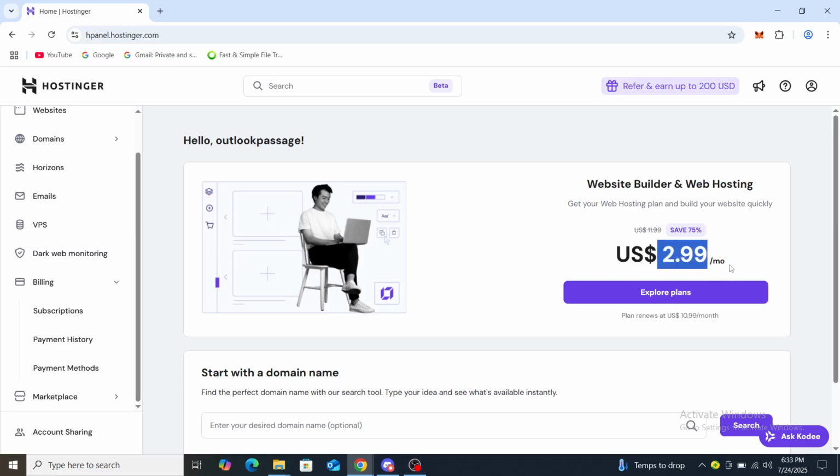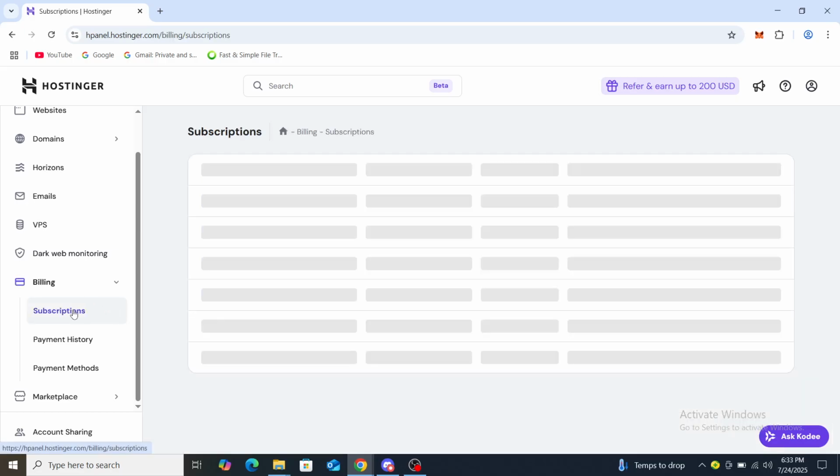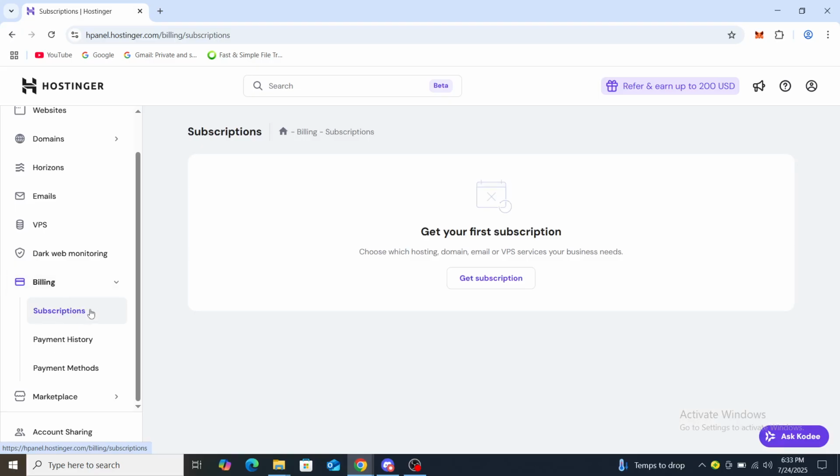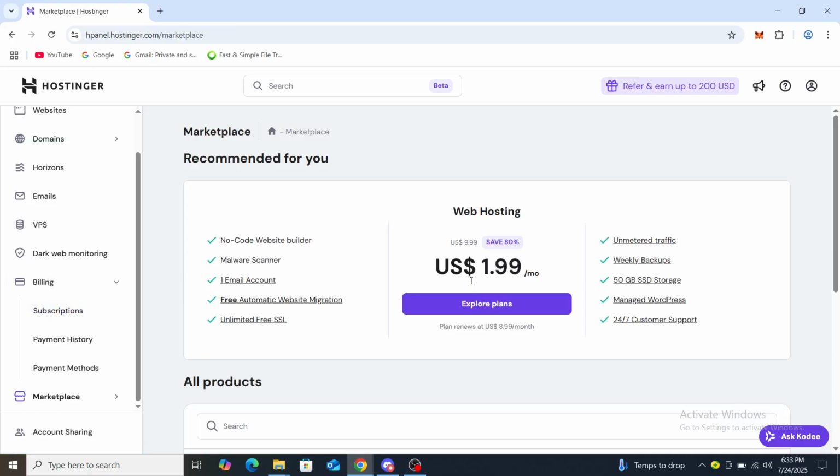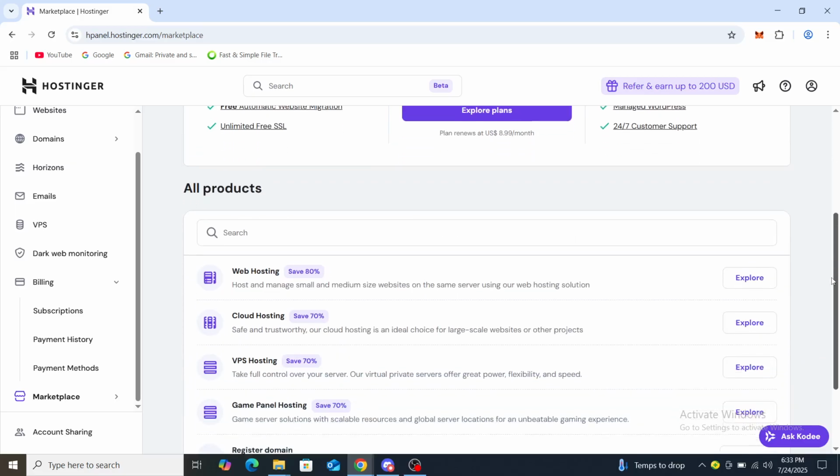2.99/MO or per month. So that means that you're going to be paying around $3 every month for something. So you're going to be billed monthly. And basically what that means is you go to your subscriptions and you will have your own subscription on here once you choose one, and you can click on here to see on your offers. So you can see this one is 1.99 per month. So that means you're going to be paid each month.